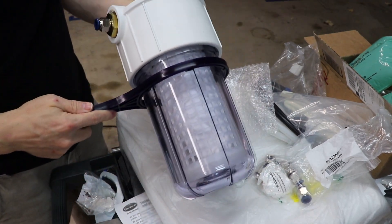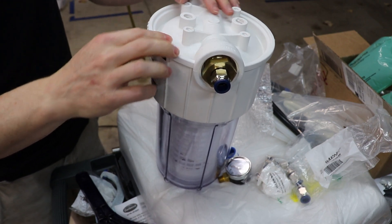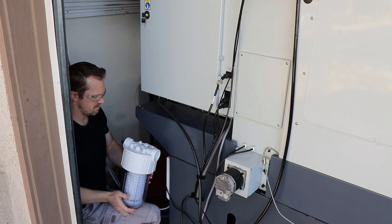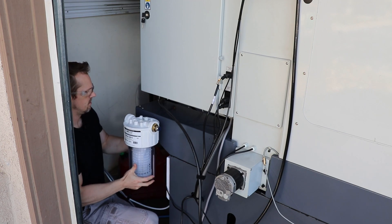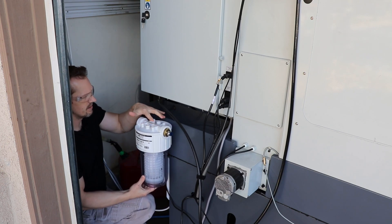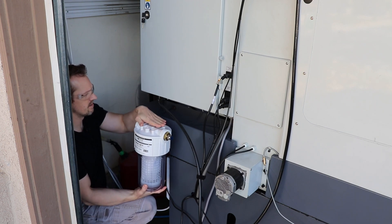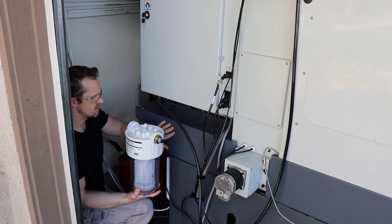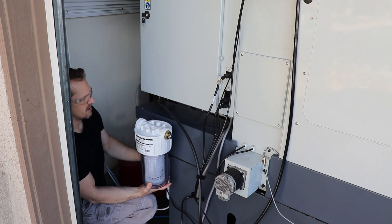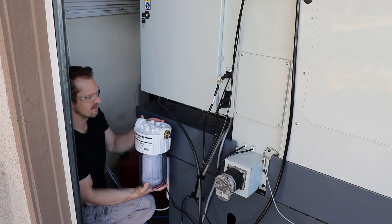It comes with a big wrench, so once I get this mounted I'll tighten this up all the way. Let's go to the back of the machine and see where I'm going to put this. I'm going to have to make some kind of bracket to lock into these holes here. I want it to sit somewhere about right here. Unfortunately this doesn't come with a bracket of any kind, so I'll have to make one. I think I've got some steel I could use to make a little bracket that bends down and bolts into this piece of the enclosure.